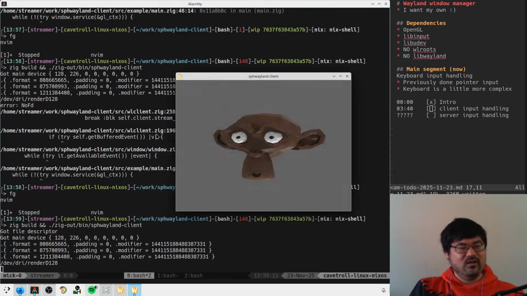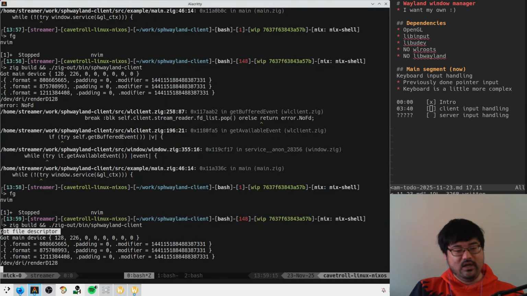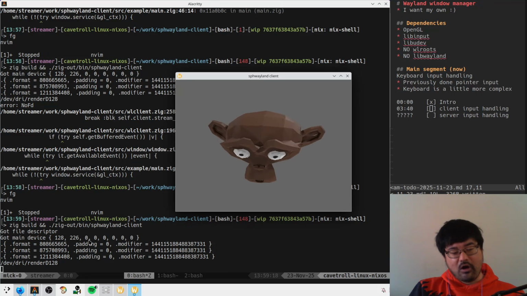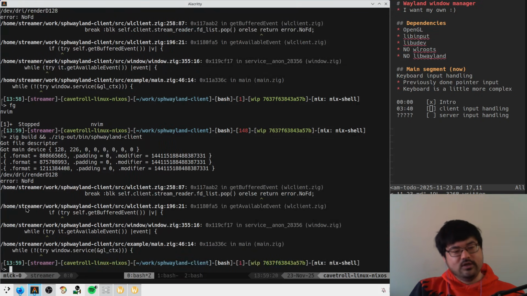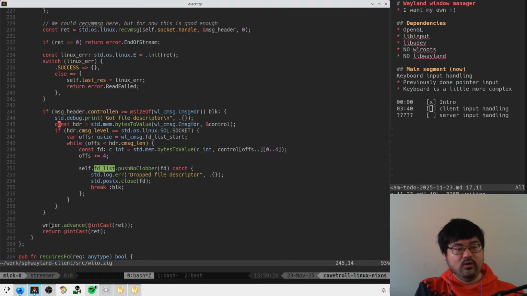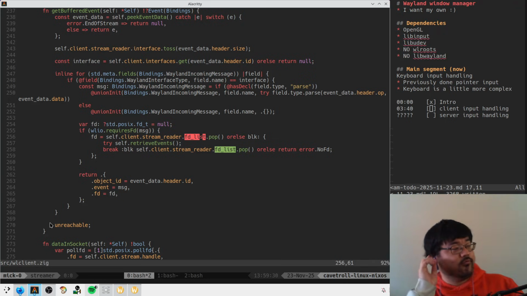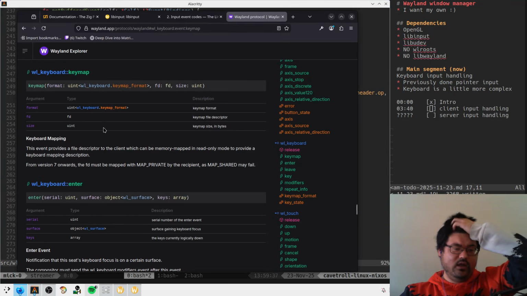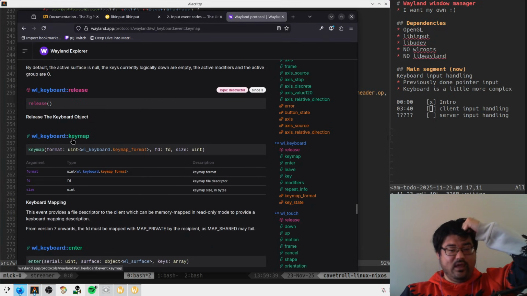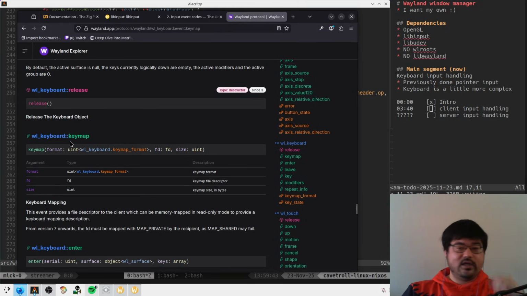We do see got file descriptor here, and our format table is parsing correctly. So why is this different? I wonder if it takes time for KWin to send us the file descriptor, or if the versioning on this thing is different. It's very strange.